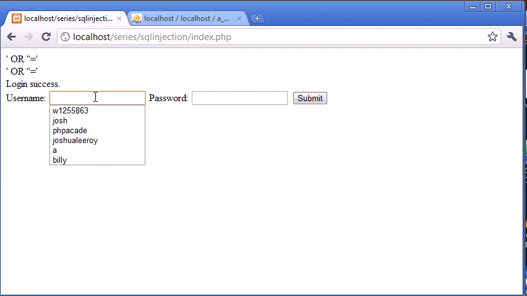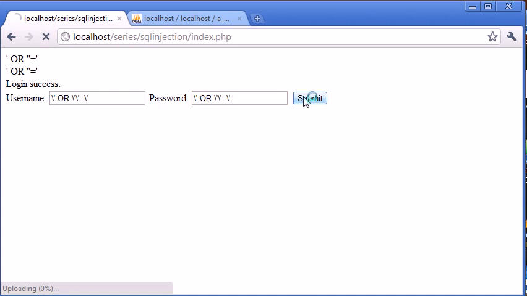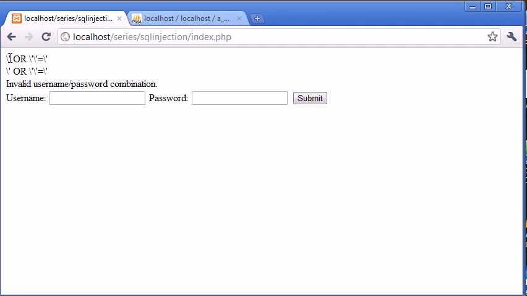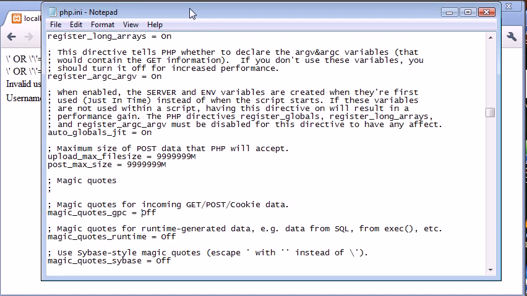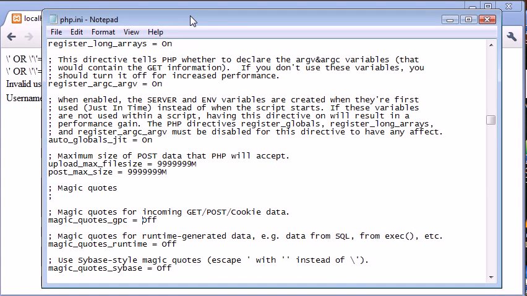So for example, if we were submitting the data like this and escaping that, that, and that. So let's copy and paste that into here, and we click submit. You see that we get an invalid username password combination, so we need some way to escape the different characters. Now there's something in PHP and something in the php.ini file which I've just opened here. If you don't know how to open this or don't know how to edit things from it, you can find a tutorial on that as well.